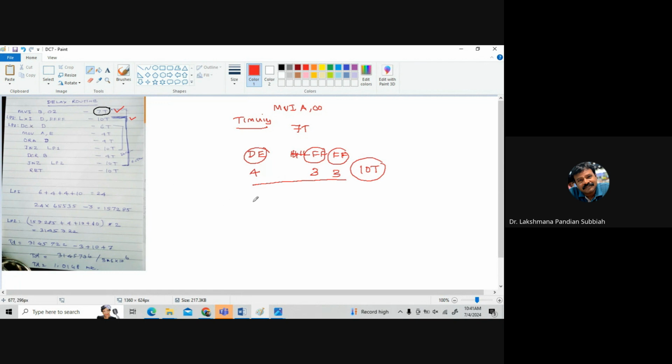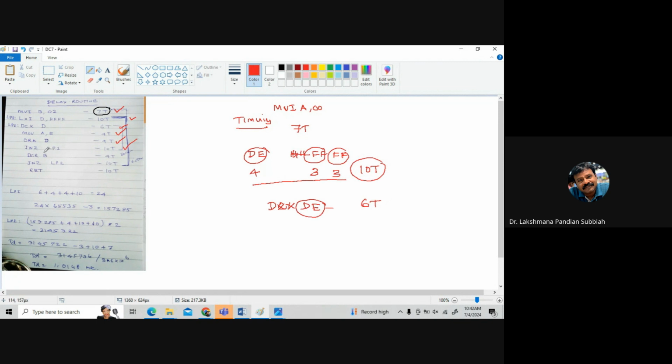Similarly, DCX D, decrement the register pair. DCX D is the D pair going to be decremented. So for the D pair decrement, it requires 6 T states. Then move immediate A comma E requires 4 T states. Then OR operation with the accumulator with the D requires 4 T states. Then jump not zero to one location requires 10 T states, right?